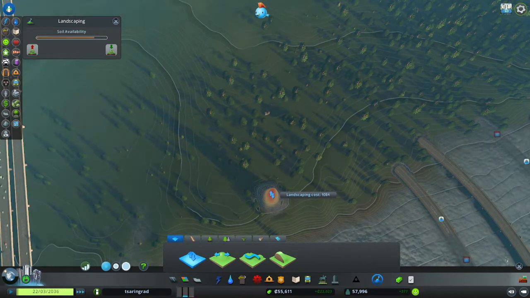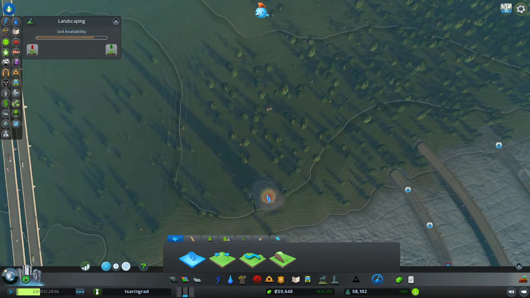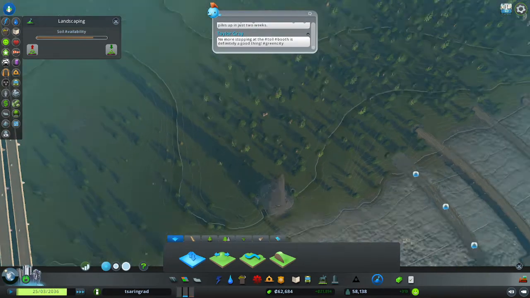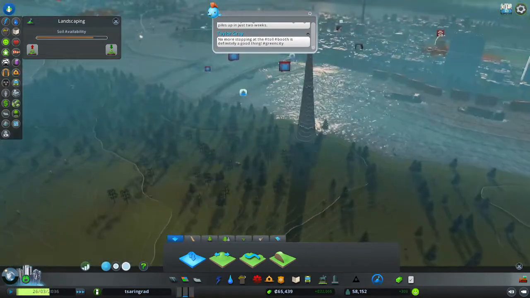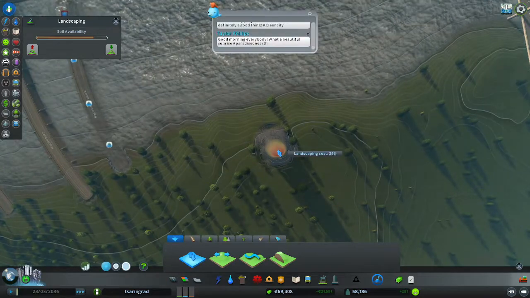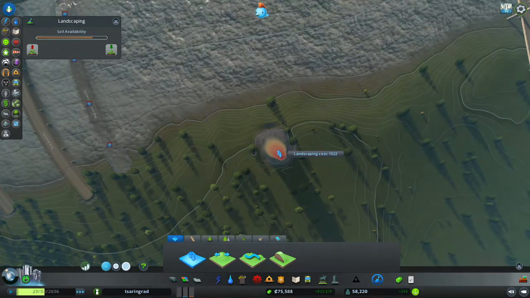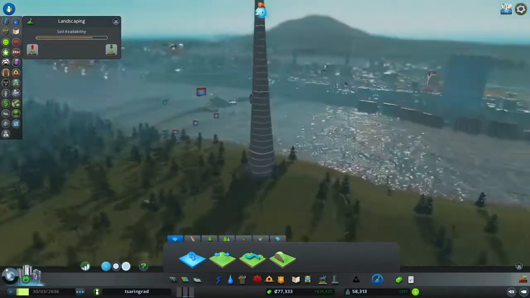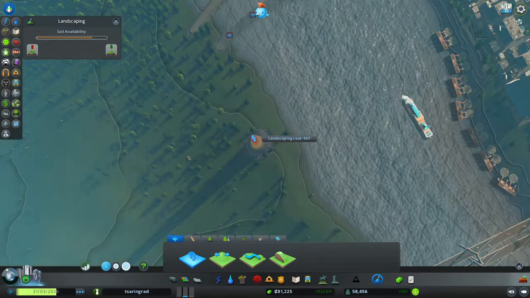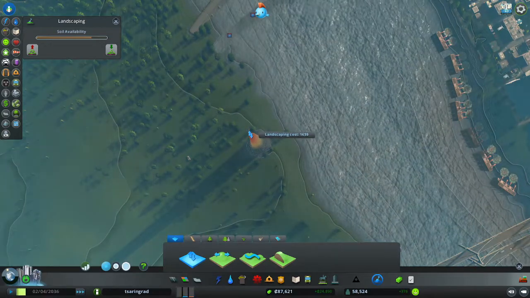Oh. Wait. Just wait. Just wait. Boom. The spire of hell. Wow. You might think this is a waste of tax money. All I have to say to that is yes.